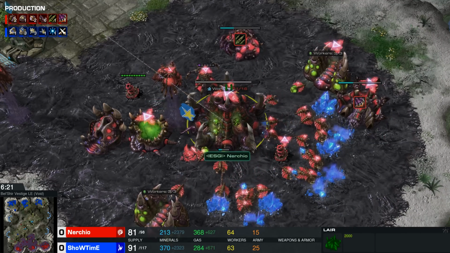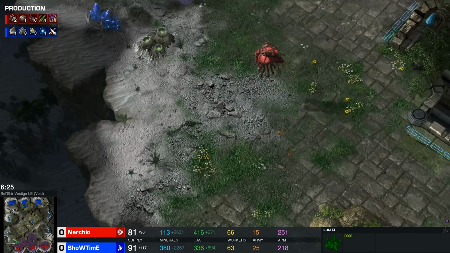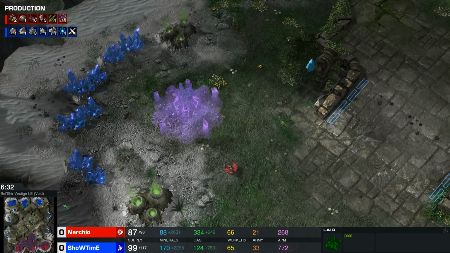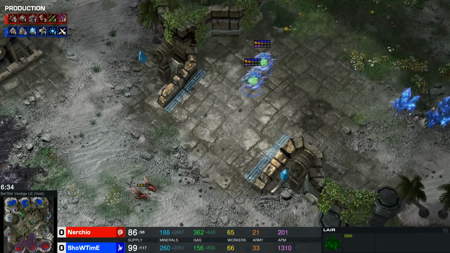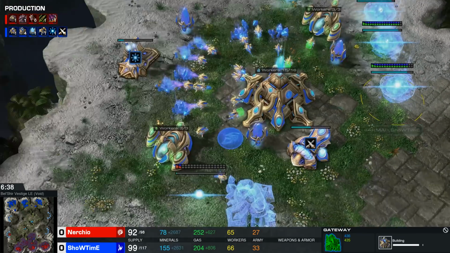Revelation, by the way, does spot all of this for the Protoss player, but it does seem like that is going to be the case, and it looks like he's going to be taking the 4th base location, rather, on the western end of the map. And that's going to be a very tricky one to defend into, because ShoWTimE can just simply walk across the map and start damaging it right away.